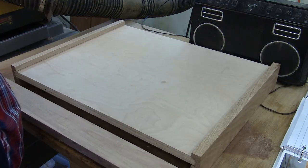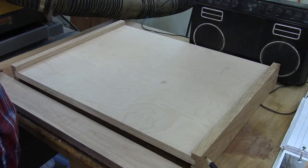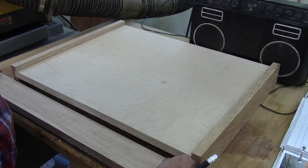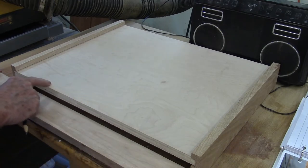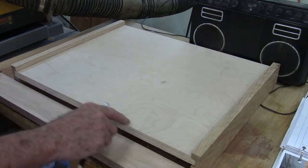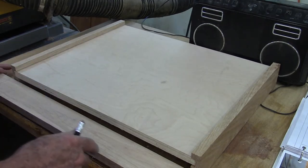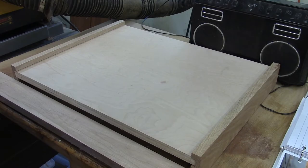So what we need to do now, we're going to have to put pocket holes in this side piece, some pocket holes in the back of the platform, and I need to round everything over on the router.